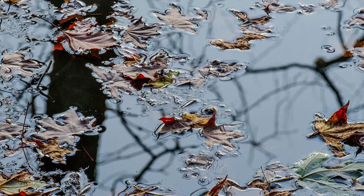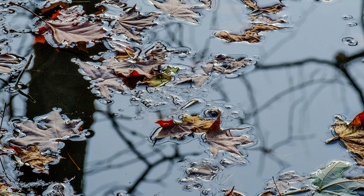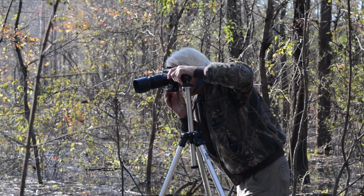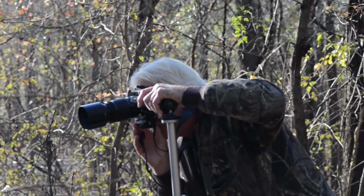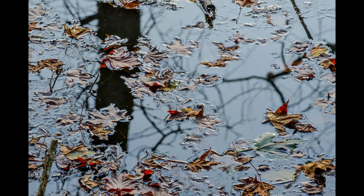Upon closer notice, you will see the edges of the leaf doing that, and it turns it into a completely abstract sort of picture. When I'm photographing, I have to anticipate. In order to do that, I've got to be there in the moment, so to speak. Sometimes I'll get in a hurry. I want to rush into a place and try to photograph it all quick because I see so many things going on. But on this one, I have to stop, take a few breaths, maybe even set up my tripod and just look around, lean on the tripod, not even worry about taking a picture. Then they start popping out at me, just like this one.